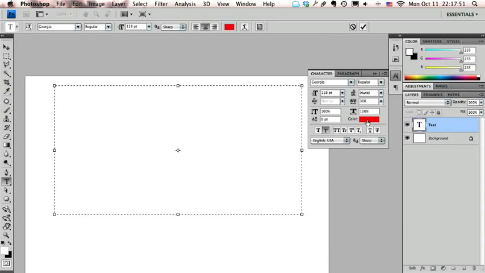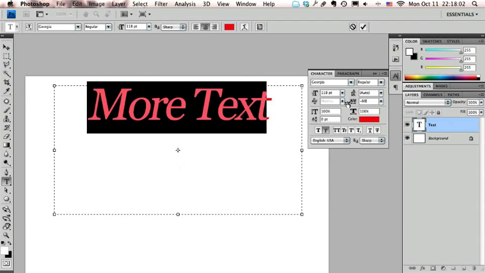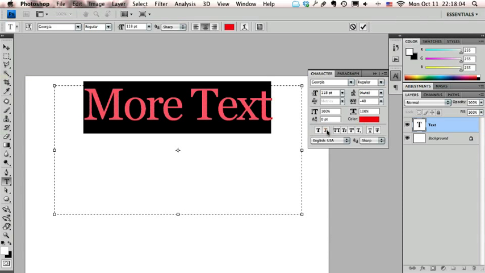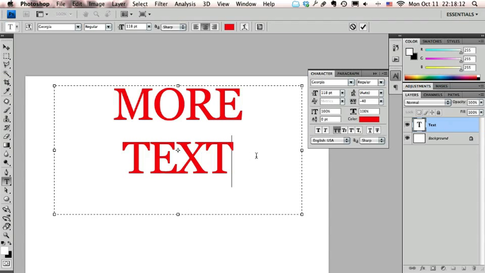And again, you can adjust your color here. We've got the faux bold, the faux italic. I'm going to turn the kerning down a bit. Turn off the italic. You can do all caps. And this is convenient, so you don't have to actually type all your text out with the caps lock on.